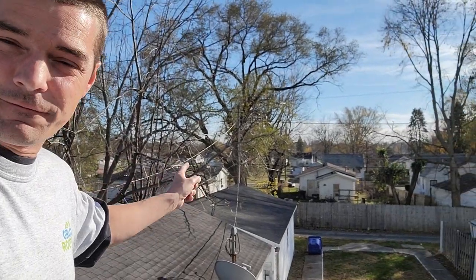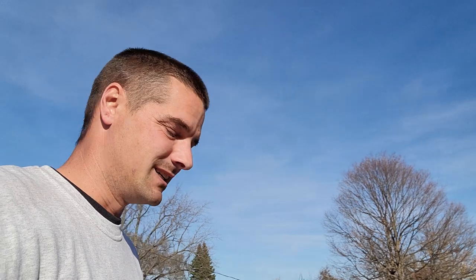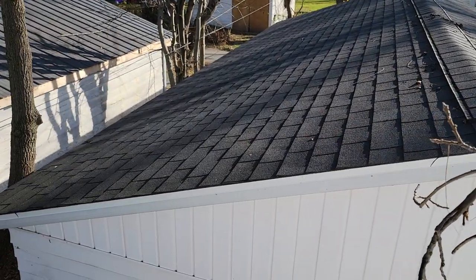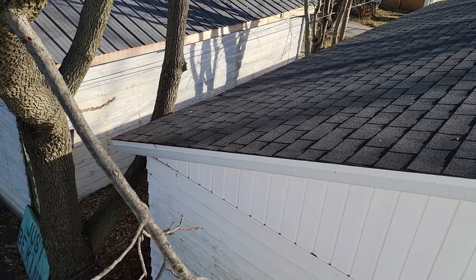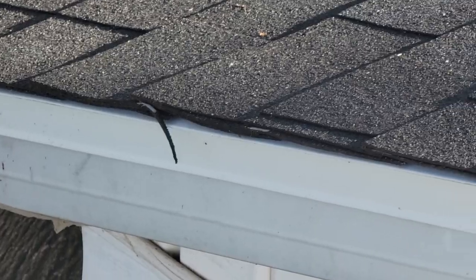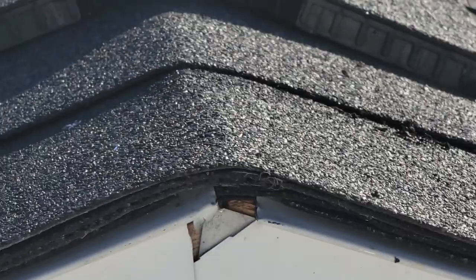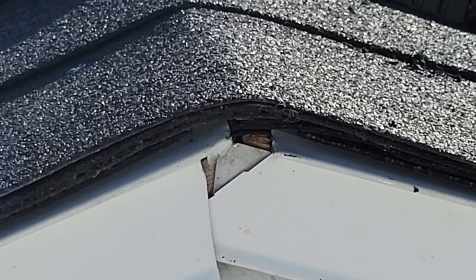When I actually looked at this a few years ago, there were holes in the decking of the garage out there. I kind of want to go see it, but I'm not going to go around and set a ladder up and spend much more time here. It does look like they've got new edge metal on it. Let me try to zoom in — possibly a sure nail strip, so it could be an Owens Corning Duration shingle. It appears that it was torn off. I can't really get down there far enough.